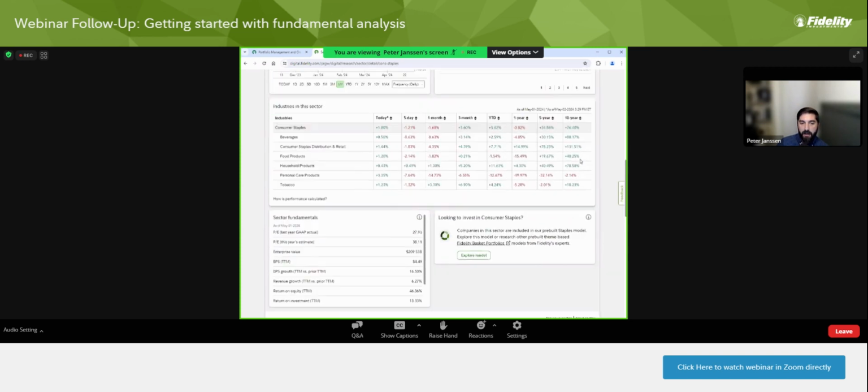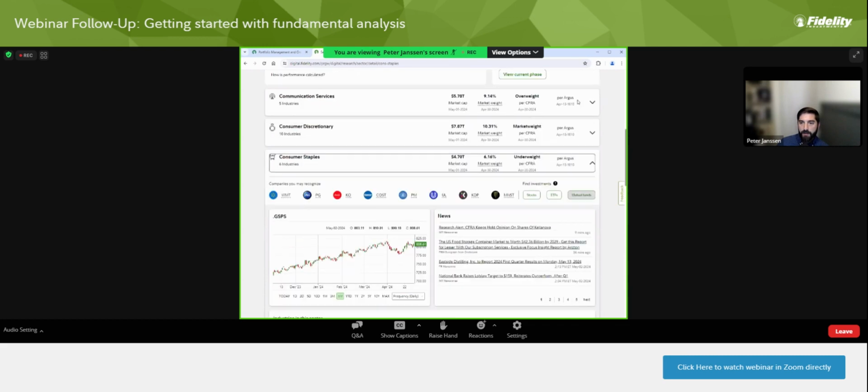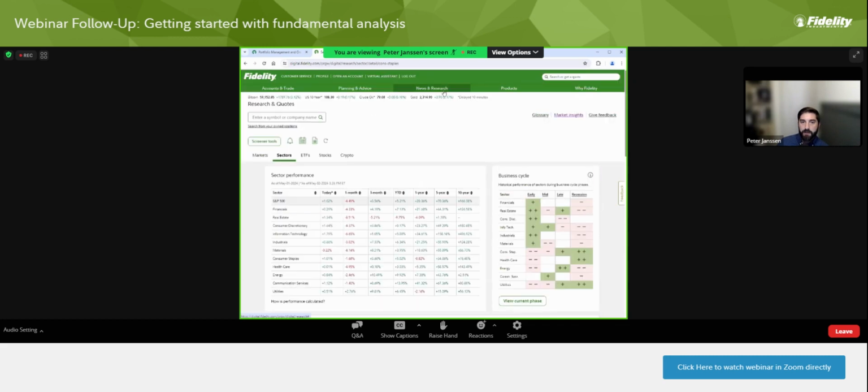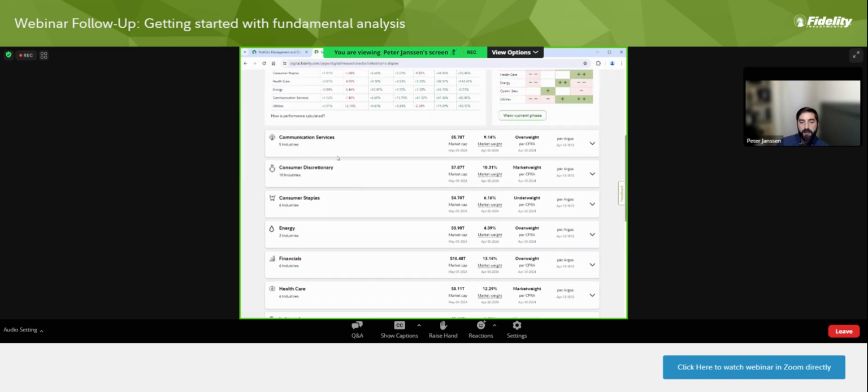And then by scrolling downward, you'll get the sector fundamentals information that'll then get into the price to earnings ratios, earnings per share ratios, this, that, the other. So do keep that in mind as well. Once again, news and research, markets and sectors. And then, of course, sectors is what you'd be looking for down below. Got all these sectors with various types of information like the weighting, and then by CFRA, and I believe Argus out there with some information on overweight, market weight, underweight, this, that, the other.